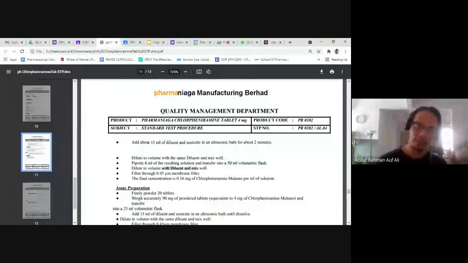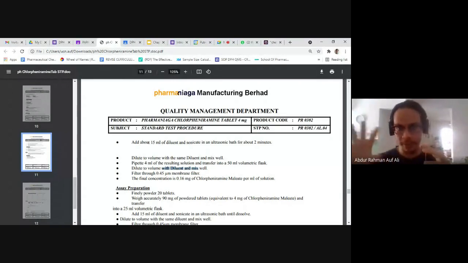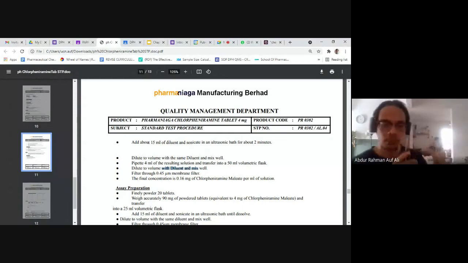So that's one solution of reference standard yang mana dia hanya mengandungi chlorpheniramine malate sahaja. Dia hanya mengandungi bahan sama macam the API yang ada dalam ubat kita tu, tablet kita tu. Okay, tujuan kita prepare tu adalah sebagai rujukan.